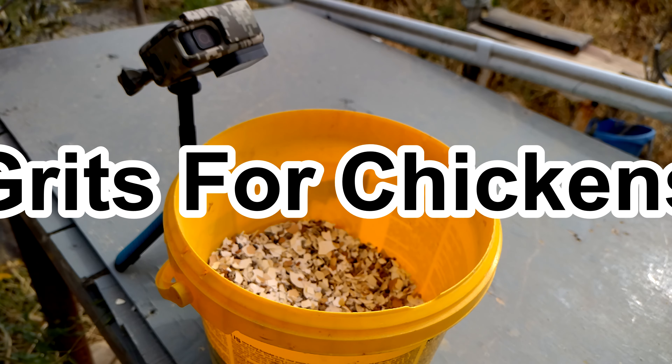Today we're going to tackle a common subject: grit. This is common oyster grit used for chickens. Inside we usually have some clay particles and oyster shells. I mix eggshells together with the commercial bought oyster mix. The eggshells are usually around five to seven millimeters — the smaller the better, but even if they're a bit big, the chickens will usually break them down on their own.